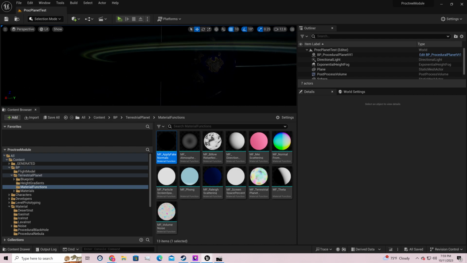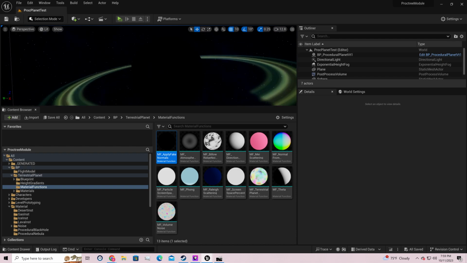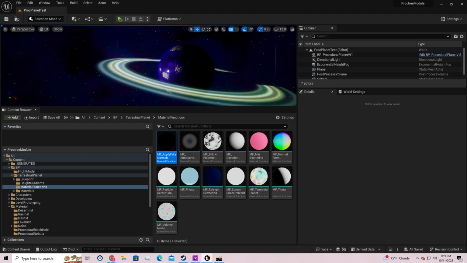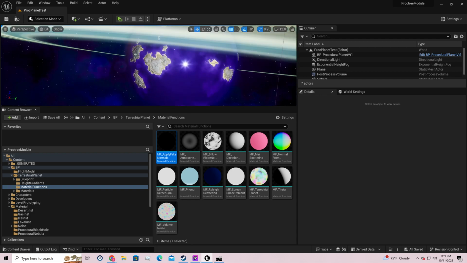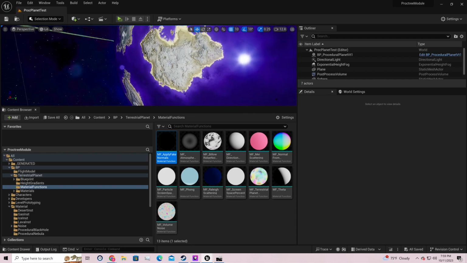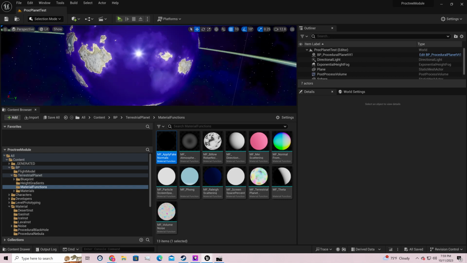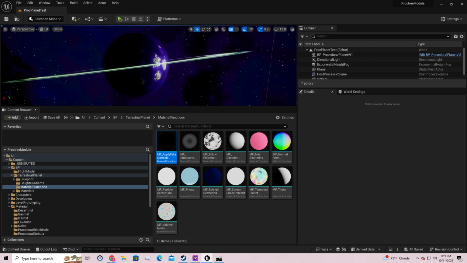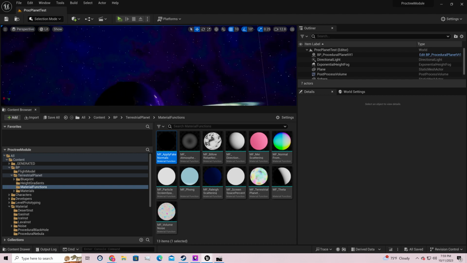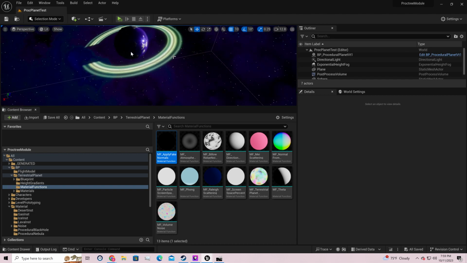We're also on the dark side, I guess? No, it's just fading in. But yeah, this is all fake. All the lighting is fake here. This is just an unlit material. Same for the rings, because it's really hard to get the shadow on translucent stuff right.